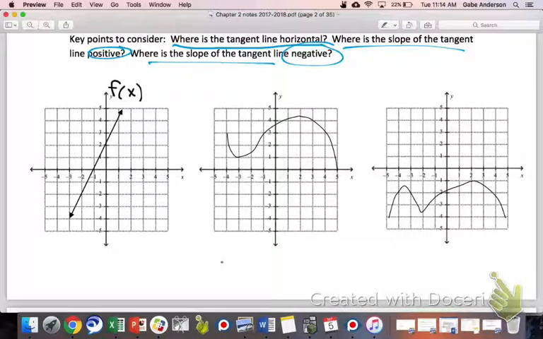No. Okay, so another important aspect of this is that's a line, right? So a line has what kind of slope? Constant. A line has constant slope. So no matter where you look at it, if you look at this point, that point right there, any of those points along that line, don't they all have a positive slope? Every single one of them. So here's what I would do. I'm going to graph f prime in green, and here's roughly what it would look like.